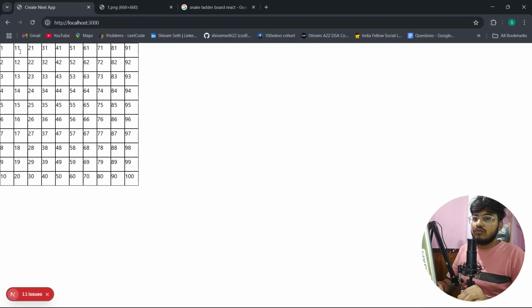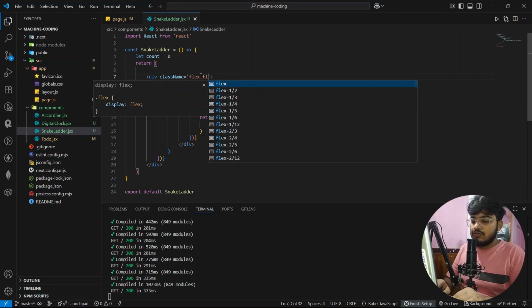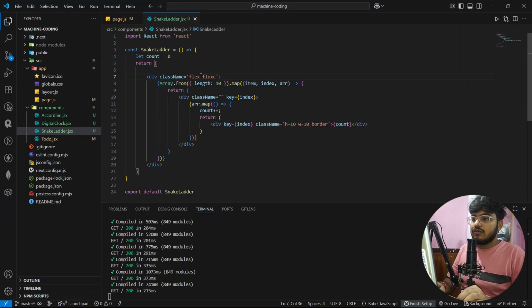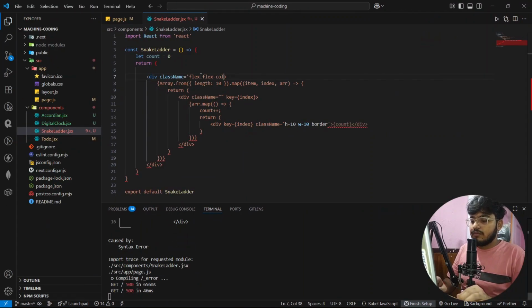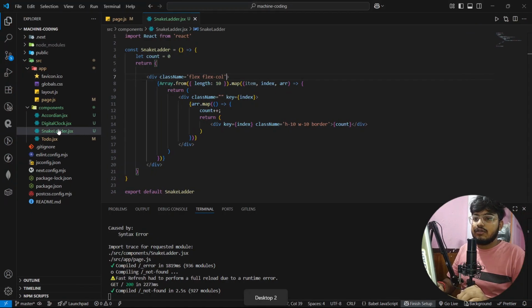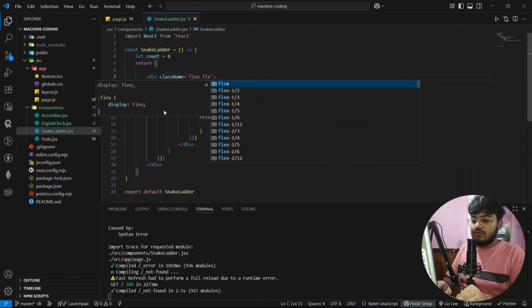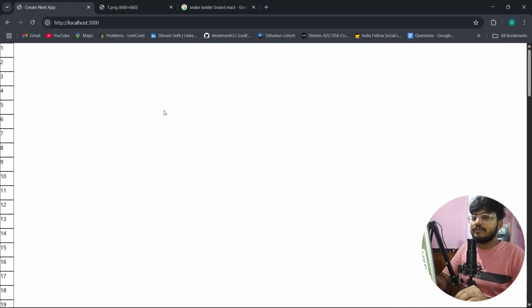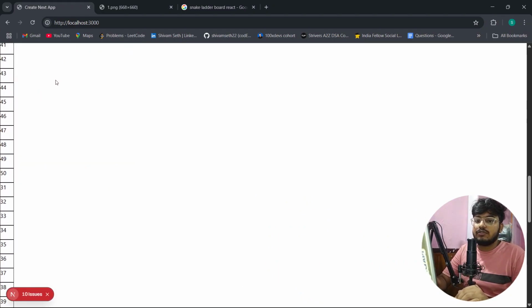Instead we have to flex it in the column direction, and instead of column, let me flex it in column reverse order. Yes, so now it is working.